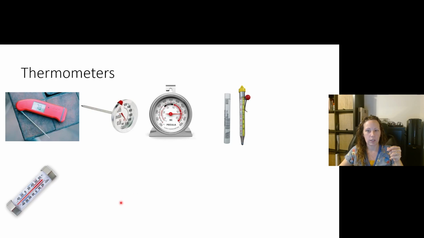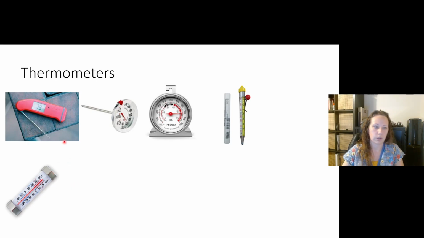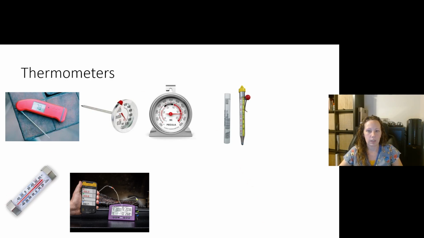Okay, this next one is a freezer or fridge thermometer. So you definitely would not want to use this for cooking because number one, precision and accuracy is not going to be great. But number two, if you look at the temperatures here, it's only going up to 80 degrees Fahrenheit. Okay, but it goes down to -40, right? But it's not going to be useful for cooking at all because we're going to cook anything above 80 degrees Fahrenheit, right?